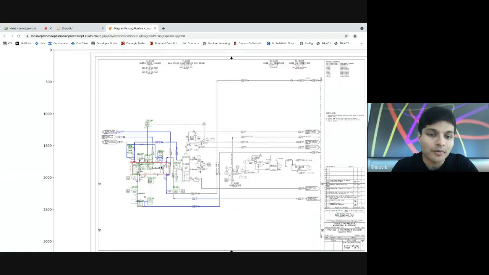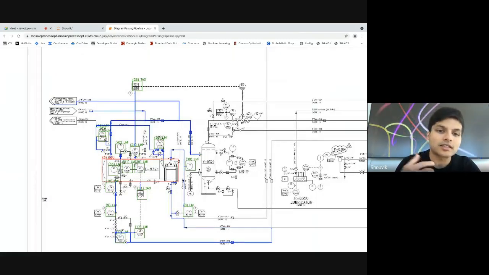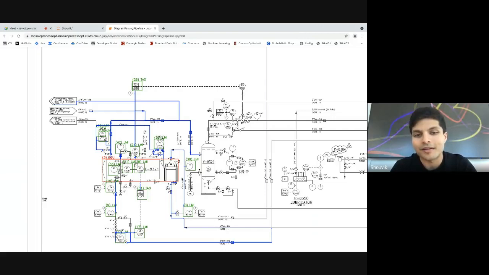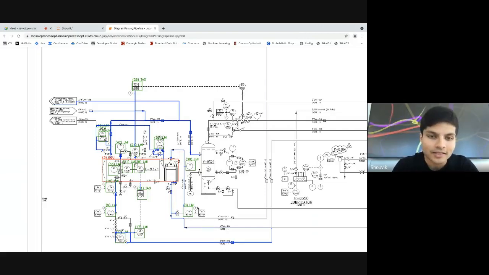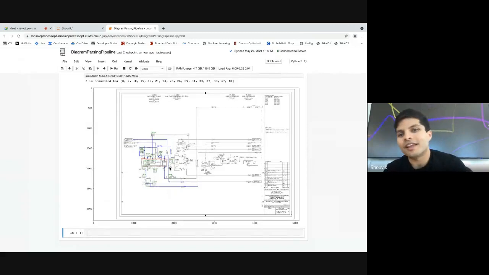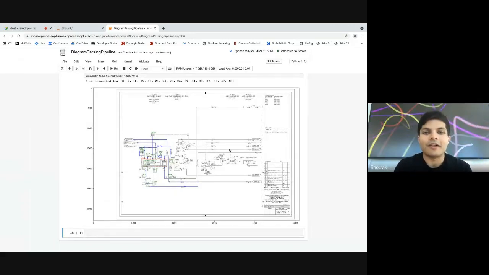For example, say you had equipment in red and you wanted to know what sensors to monitor to do predictive maintenance on this equipment. Well, now with this connection detection, you know that all these symbols in green are actually connected to the symbol in red. And so you can get the sensor data from these green symbols and use it to monitor this equipment. So that's a rundown of the pipeline as we have it.